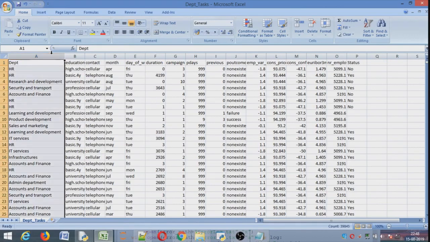The first task would be only splitting by department, so all the HR tasks should be in one separate CSV, and research and development is separate, and every department would be a separate spreadsheet. Those will be given to every department, and then they will fill them in. There will be a timeline. Once they fill them in, it will be placed in the same folder, set up in SharePoint. They will fill those details in the last column.